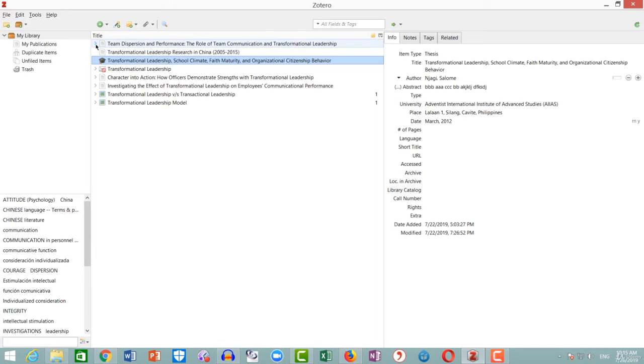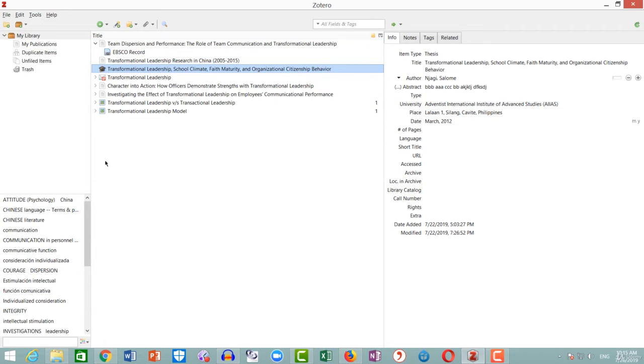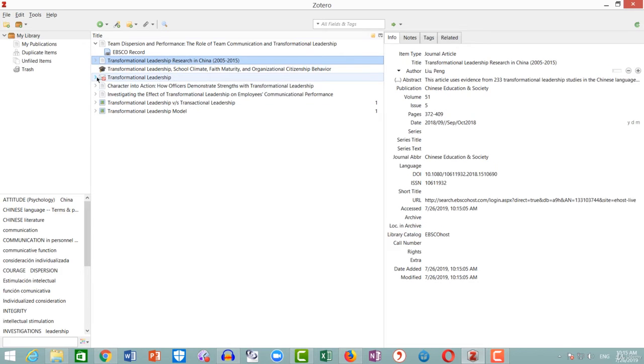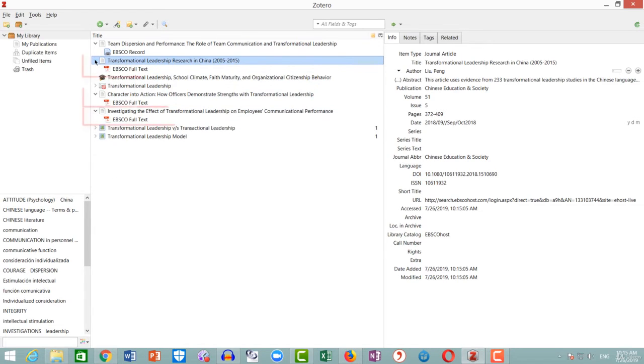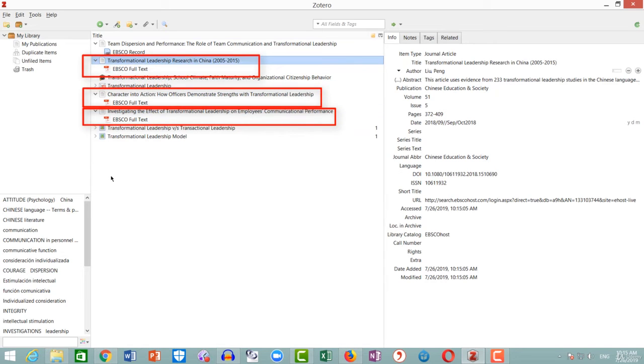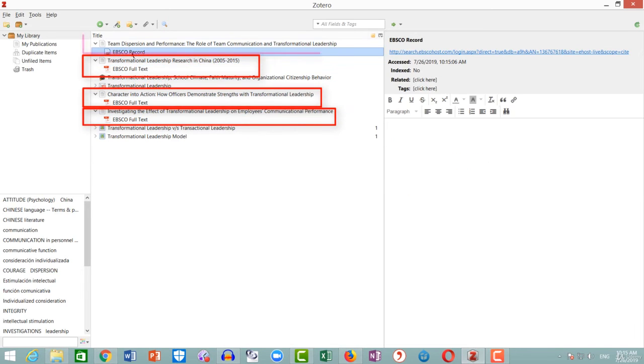I click on the arrow icon next to each of the items to reveal details about the items. Note, 3 of the items have their full PDF file attached to it and 1 does not have it.